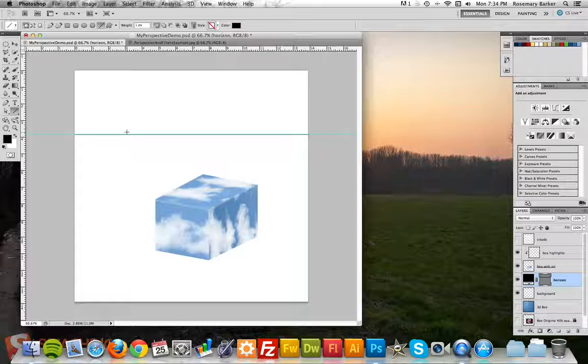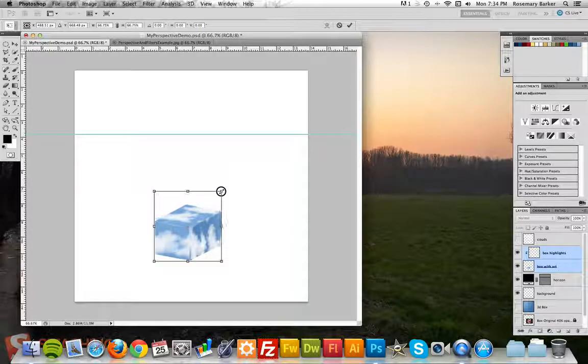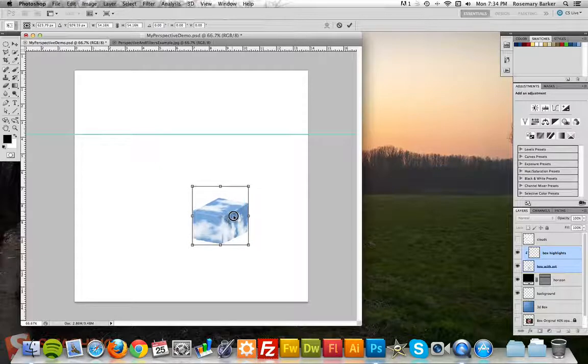There we go, good. Now I'm thinking that this box is going to be too big for what we need to do. So I'm going to select the box with art layer and the box highlights layer, and then I'm going to transform those with Command or Control T and just resize them like so. That way that box is not quite such a center of attention. I think I'm going to stick them right about there. When you're happy with the way it looks, come up and click the checkbox.